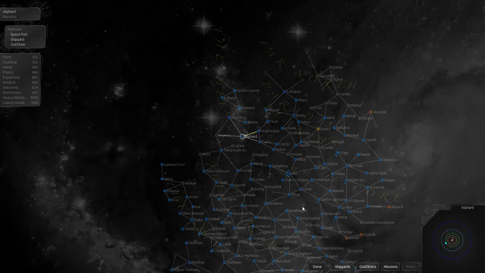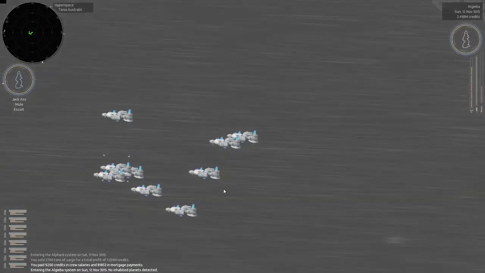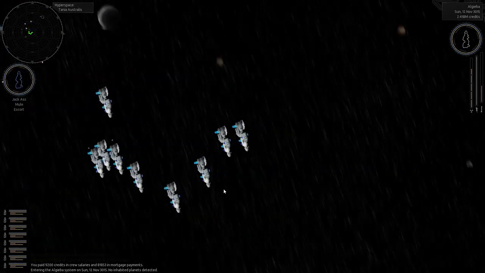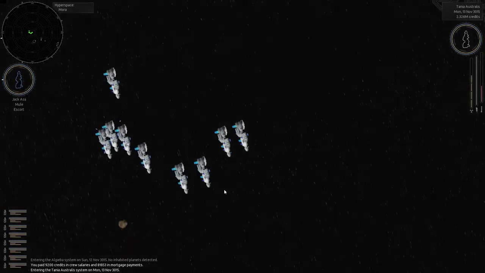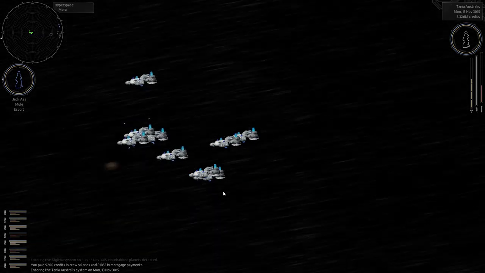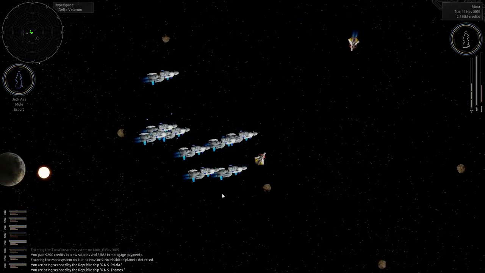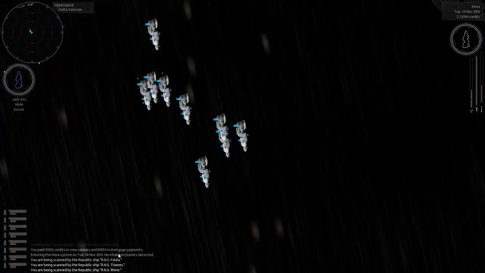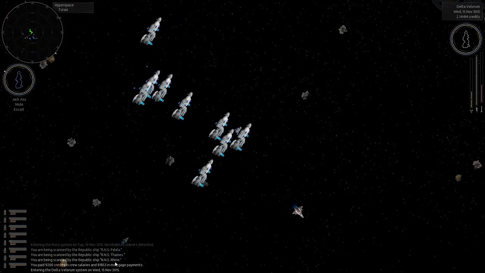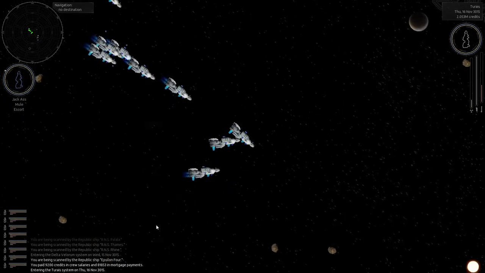Hello, apparently we have the wrong destination set. We could do this multiple times and just further increase the size of our fleet with ridiculous speed, because we're making more than what we're paying in interest by a pretty long shot. Oh, I forgot to look and see how much money we actually made. I wanted to see how much we made selling the luxury goods. I'll have to pay close attention to that when we go there again.